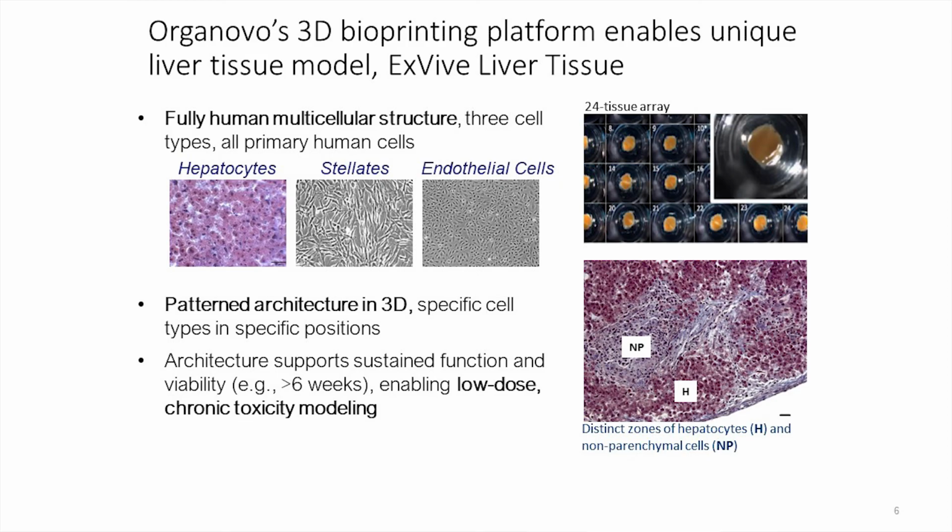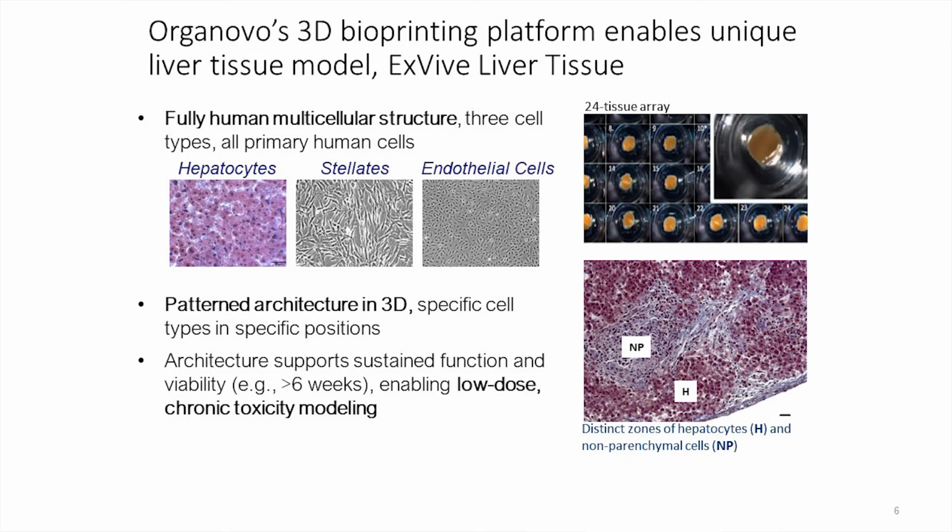So the same liver tissue, but in a much smaller format, is used in Organovo's commercial offering in vitro tox and in disease modeling. And that tissue ends up being, as you can see here, in a 24-well plate if you look in the upper right. So the size of this is about 3 millimeters across by 0.5 millimeter thick, which is sufficiently 3D enough to get the biological function that you need. And Organovo's base offering includes hepatocytes, stellates, and endothelial cells with a micro-patterned architecture that doesn't match the liver's interior architecture, but has a lot of elements of it reproduced.